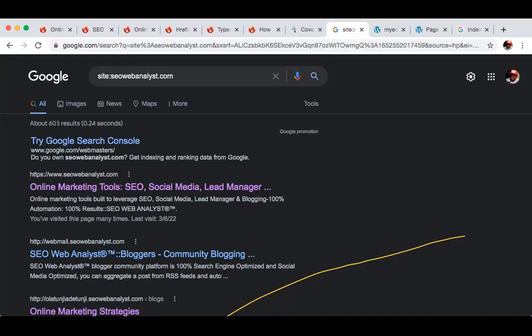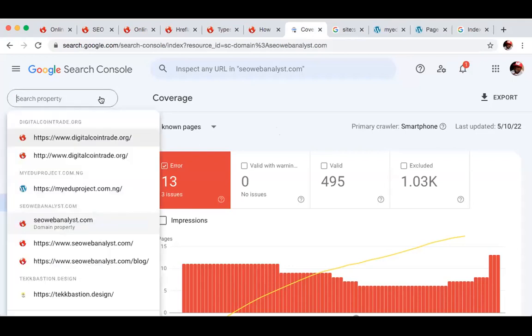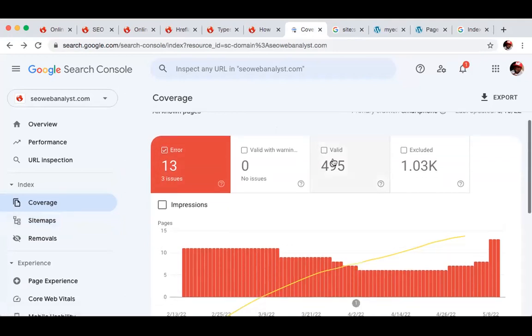That means this number is the total number of pages that Google has recognized. And in order to make it easier for you, let's go to our domain. All right, so this is our domain, and what we have now is 495.